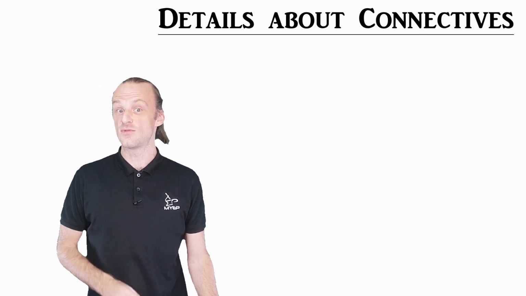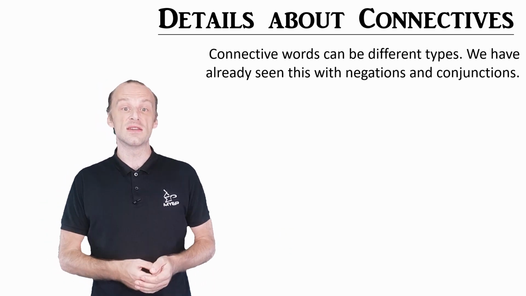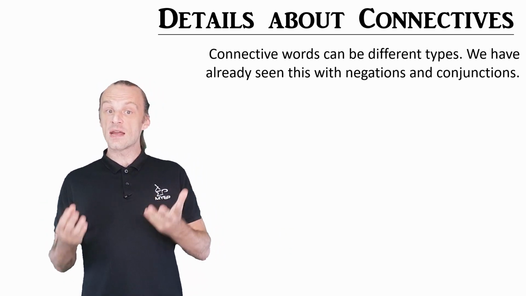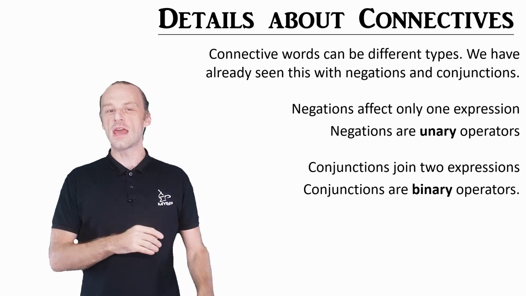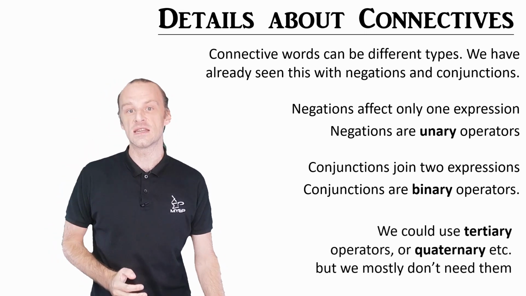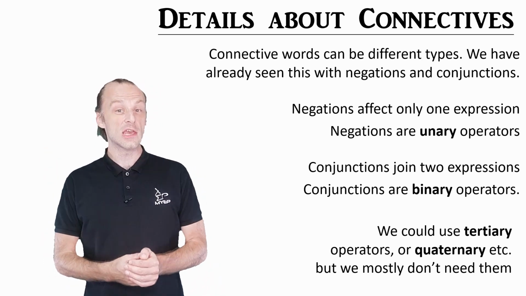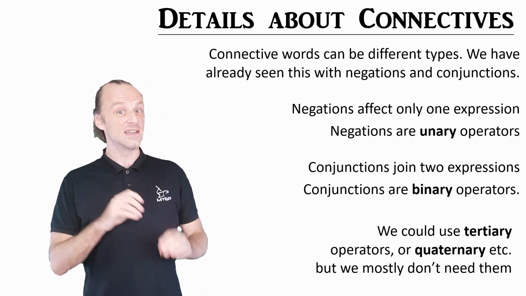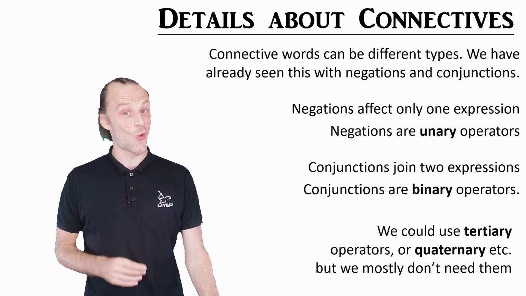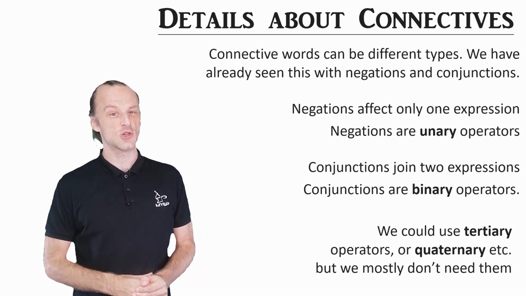A side note, but I just want to mention there is nothing special about the connectives we've got. Connectives are words that connect expressions, and we've seen they can come in different types. For example, a negation acts on just one expression, but a conjunction must connect two expressions. Other connectives could exist, maybe even tertiary connectives that need 3 expressions, or quaternary connectives that need 4. How far can we go? Well, how far do we need to go? For the logic we are looking at, we only really need the connectives that we've already looked at, and not all of those. But it's important to remember the options we have at the highest level of abstraction.